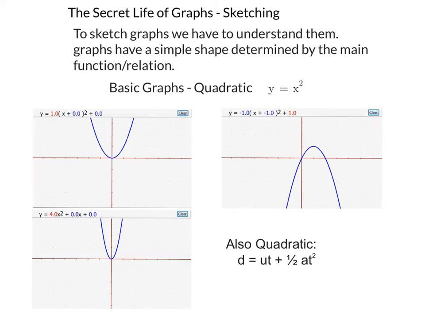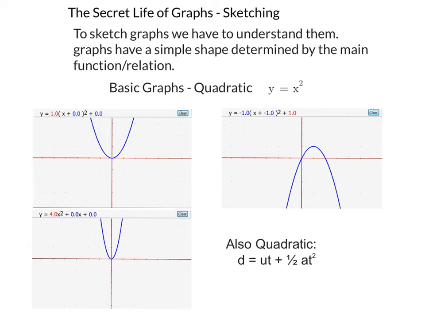The next sort of graph is a quadratic, which has the shape of a parabola. This shape here. Lots of things in life have parabolic shapes. Lenses, balls moving through the air, etc. All of these are parabolic. They're all quadratic. They all have x squared. But they've been moved around and changed because of other parts of the graph equation.